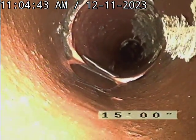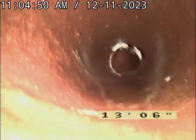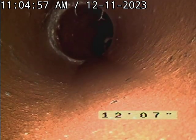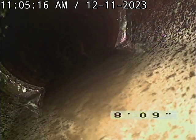And that's right over here, right? Yeah, that's 15 feet out. Yeah. That's what we're seeing when we... Yep. Is that a problem? No, that'll just crumble and fall apart. I mean, for its age and the shape that it's in so far, it's not bad for what I see. So if we were to replace it, we could wait till spring? Oh yeah, absolutely. Might be able to wait a little bit longer than that.